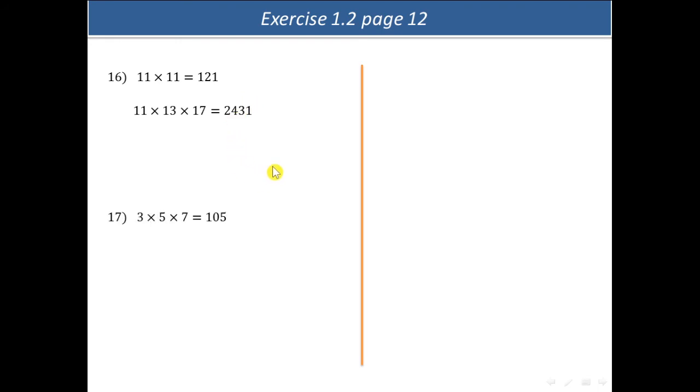Now, number 17. Find a number that has 3 prime factors. I think we've done that. Okay, this is a number of 3. Again, find a number with 3 prime factors. Take any prime factors, like 3, 5, 7, or 2, 3, and 5, or 5, 7, and 11, as you like. You multiply them together, and it will give you a number. This number is made at the base of the pyramid from these 2, 3 Lego stones.